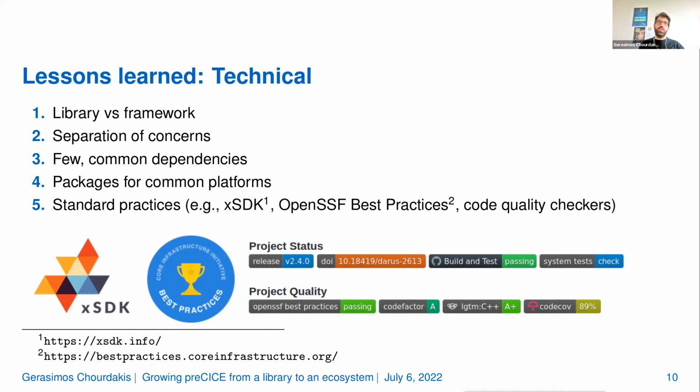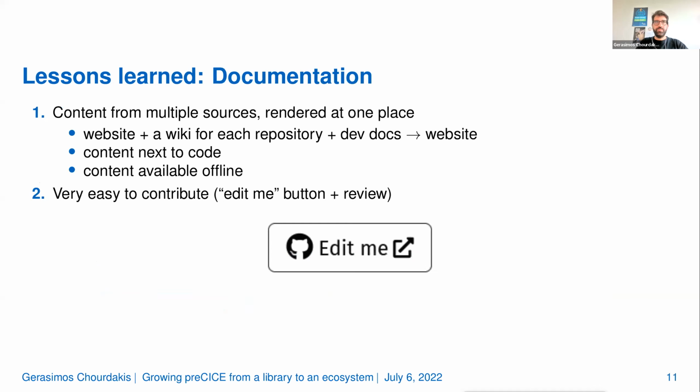And it has different levels. For example, you can get a basic level certificate just by essentially making up your mind on, do I have version control? Is everything developed in public? Can people just follow some documentation to install the software? So this is really good if you're just starting. And of course, we have several linters and code quality checkers that can tell us, for example, if we have parts of untested code.